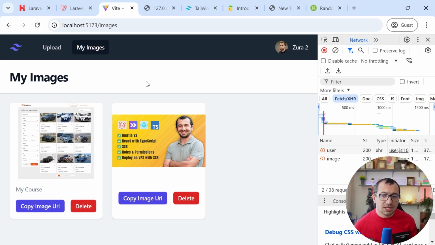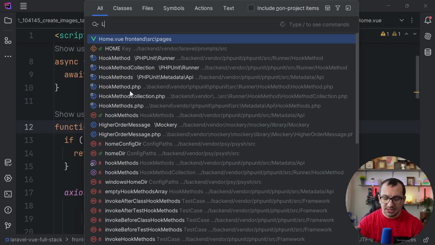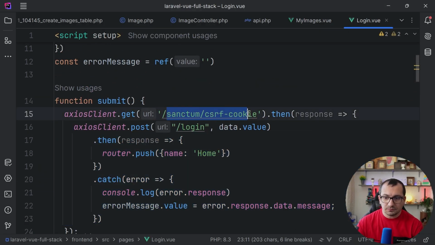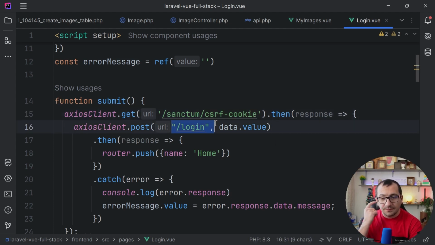So we learned the session-based authentication completely, but what about token-based authentication? So how should we do that? They are very similar, but the significant difference is that in case of session-based authentication, we make the request, this Sanctum cookie request from login, which puts the correct cookies inside our browser, and then the next request works successfully, right?